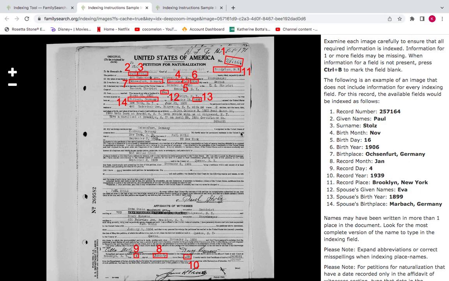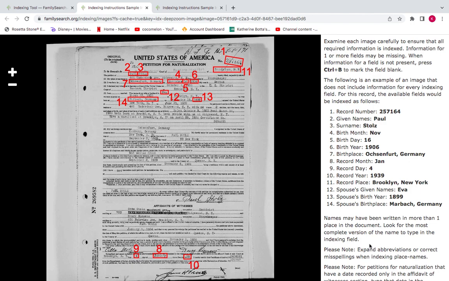And then there is spouse information on these ones, usually, if they're married. That will be found kind of here in the middle. We were married where, and my spouse's name, and where they were born. So the birth year, the birthplace, the name of their spouse. Again, remember to look for names in full.